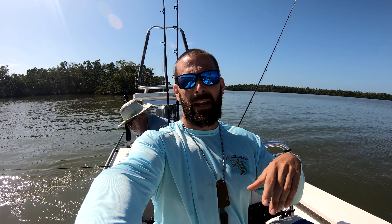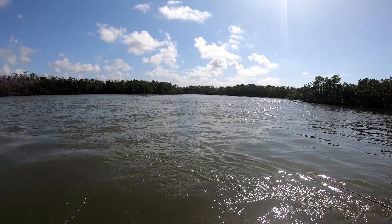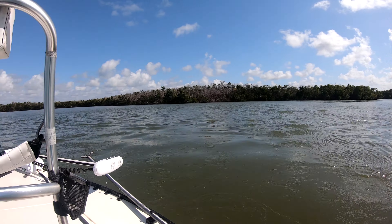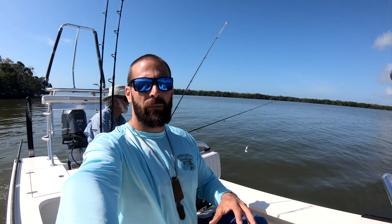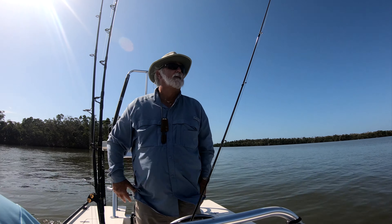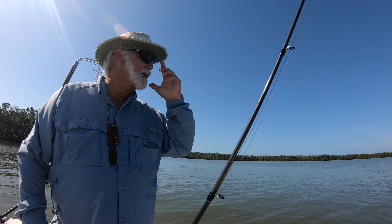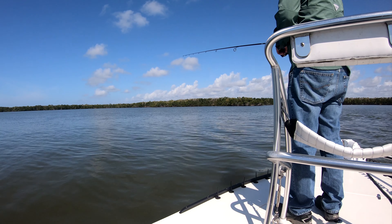We've hit one of Captain Hand's top secret fishing holes. You can see the current change — it's really ripping through right here, coming around this little island. There are going to be some fish hanging out down low where the bottom changes. What you want to do is start back here, test it out and work the edge of that current. Use a little heavier jig to get down deep, bump it, and see if we can pick up a ladyfish for bait.